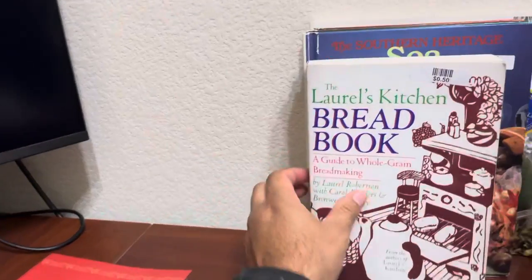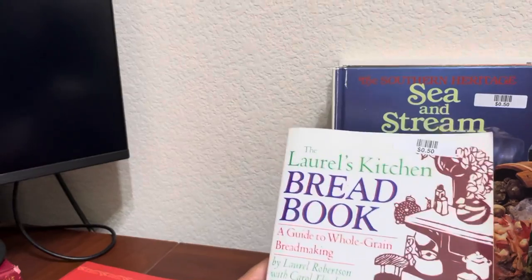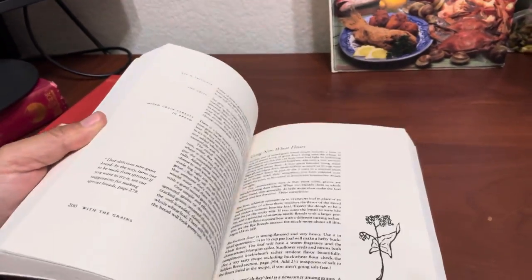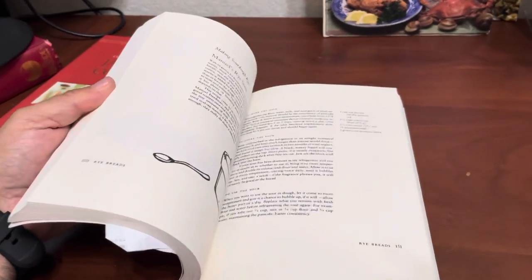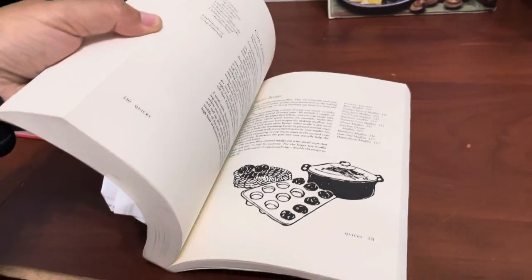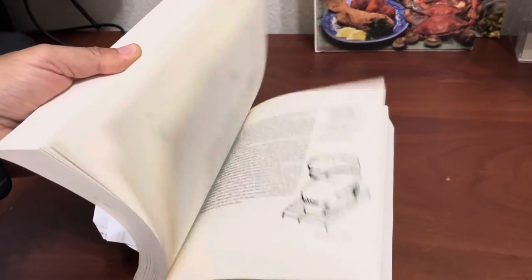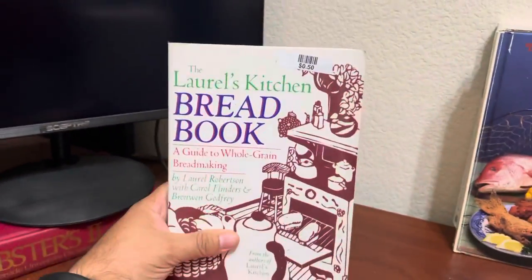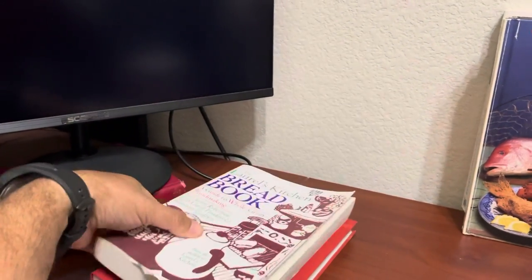Next book that I saw there for 50 cents is this bread book. And the paper is not very good quality, and the pictures are not really good quality, but it's loaded with recipes. And you gotta follow the recipe basically. If you know how to cook something, you don't need that many pictures. You can just make sense of what's going on with the illustrations they provide. And for 50 cents, I say you can't go wrong. A bread book belongs in every pantry. So I got that as well.